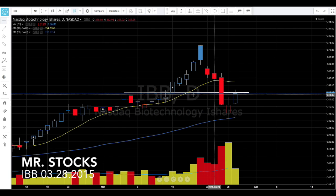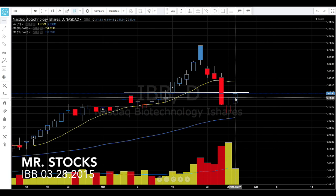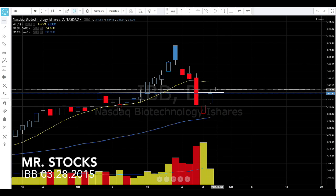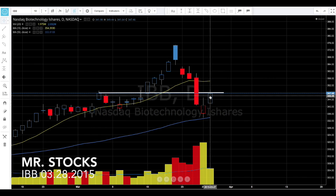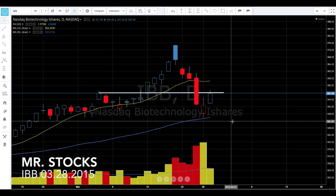One concern is this candlestick here on 3.5. We closed below this swing high here, and that's a concern that I would be looking on Monday for it to get resolved, meaning it needs to close above this level. If we stay here for 3 or 4 days, there's a chance that this will continue lower.